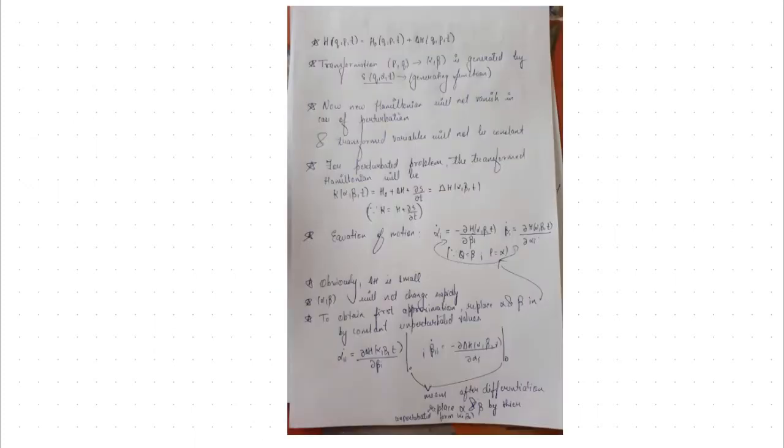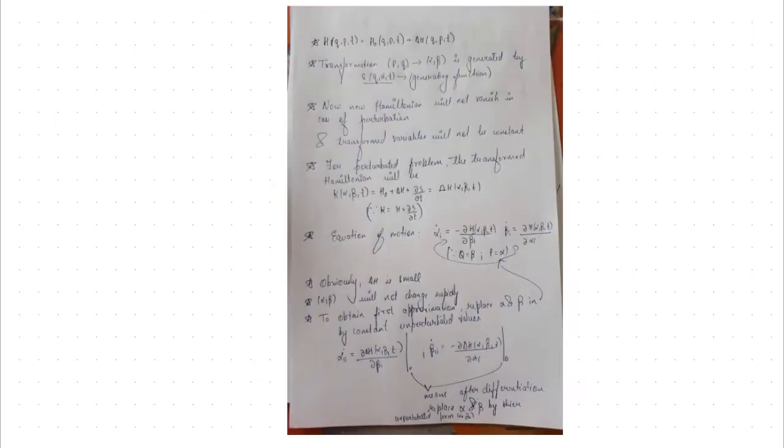So now what we will do is see these notes that I have provided. It has all the concepts. You can read it properly, but in short, I will explain the basics. So see, this is the Hamiltonian after the perturbation delta H, as I have already told you. Delta H is the perturbed Hamiltonian. So the Hamiltonian would be H naught plus delta H. This I have already explained.